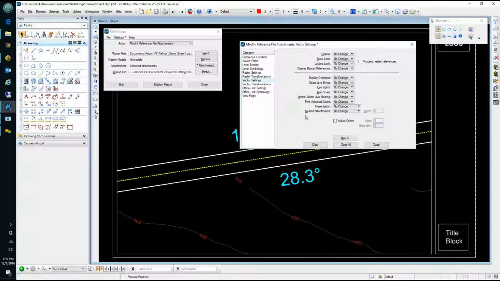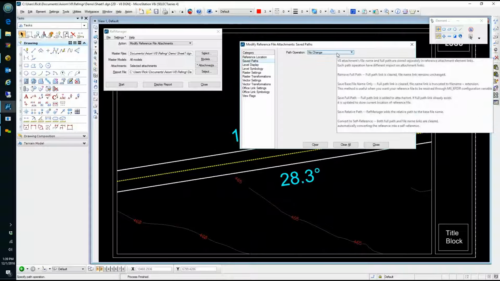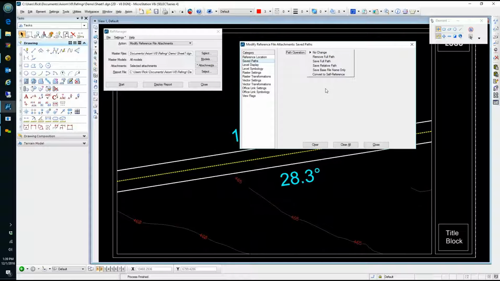So you could use this to change it throughout a whole set of things to meet the standard that's in play there, okay? Some projects have pathing requirements. I want a particular path with relative path set. So you could save the relative path on any of your reference files and then send them out. And you could do this in mere minutes through hundreds of files, okay? Very quickly, very easily, you got the job done.